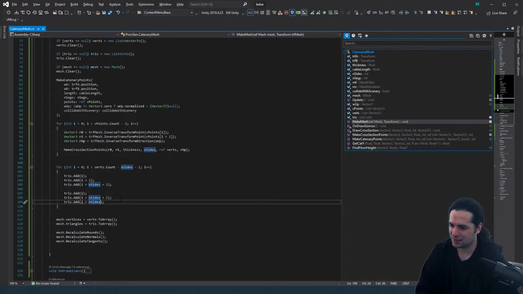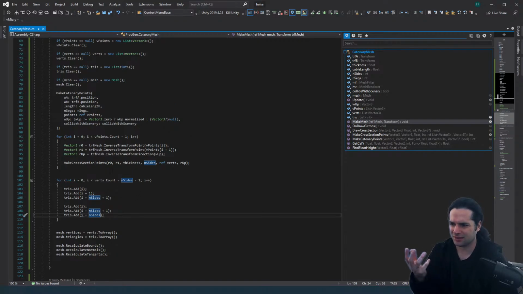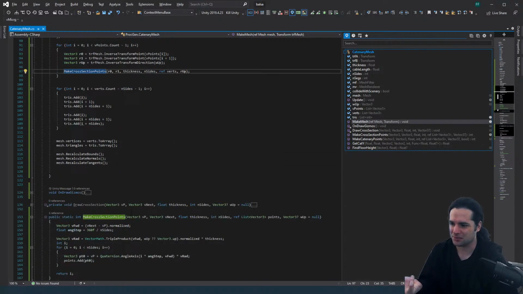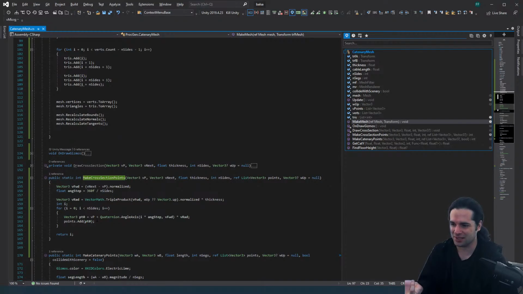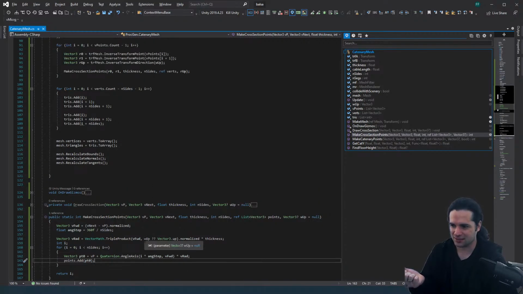So then, this is super weird because we made the cross-section points one by one and we added them sequentially, cross-section by cross-section here. And the list is correct. We don't have any surplus or missing vertices. And we go from 0 to n sides on each.